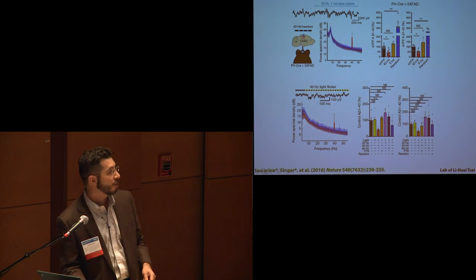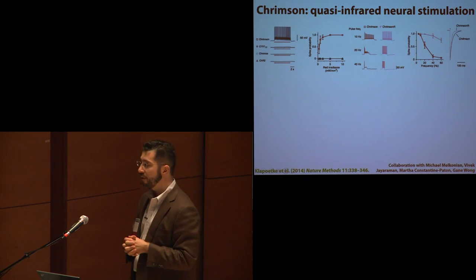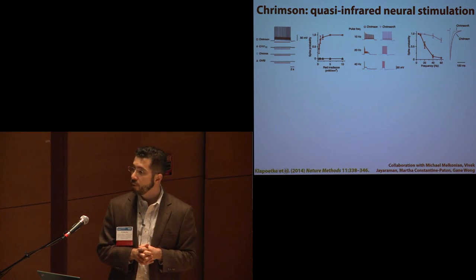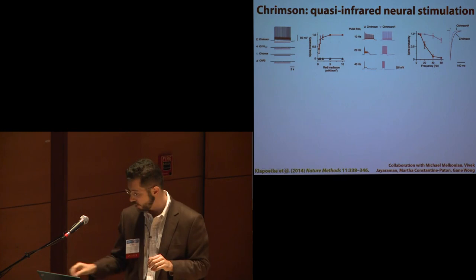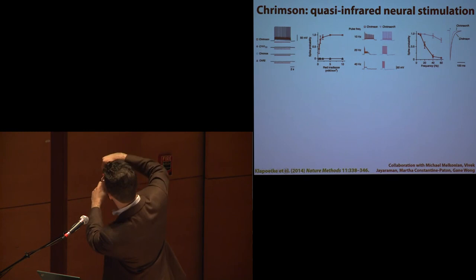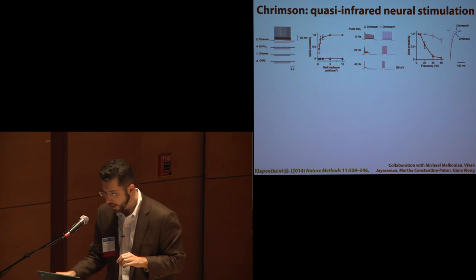So what are we doing? Well, we're trying to push the tools to their physical limits. We want to make them as powerful as possible. Just one quick example is, blue light and red light go to different depths of the body. You know, red light's less absorbed by blood and other components of tissues. Let's see, this is a red laser pointer. It's quite weak, but I guess you can't really see it very well, but you can see my finger lighting up despite the fact that it's probably a fraction of a milliwatt of laser power.